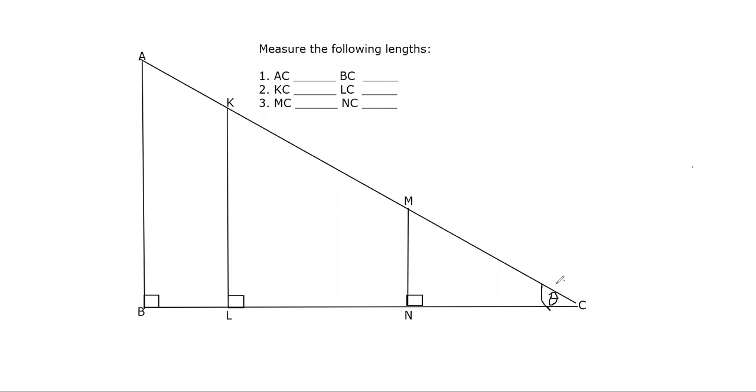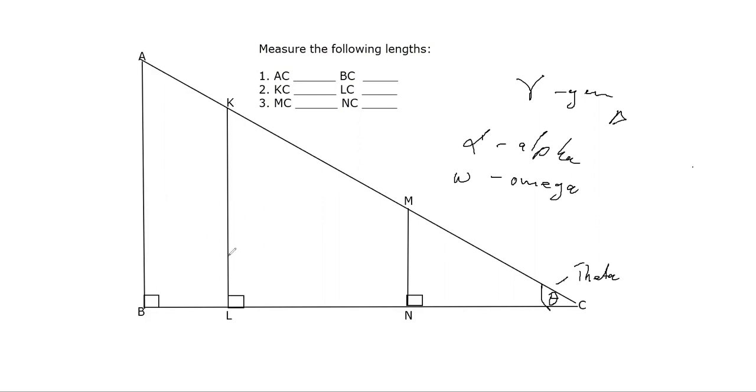Theta is a Greek word, okay? For those of you who might be hearing this for the first time, it's actually the name of a Greek letter. And in mathematics, we use a lot of Greek letters. Next time you'll hear me saying alpha instead of theta. And you'll hear me saying omega, which is used a lot in physics, the last letter in the Greek alphabet. Next time you hear me saying gamma, there is delta, which is like D. So there are quite a lot of these Greek letters that we will be using in trigonometry, but theta is very common. Now I want you to measure that angle, okay?